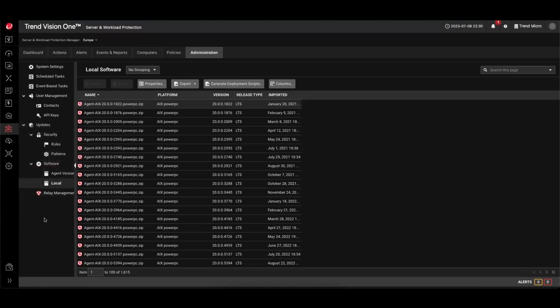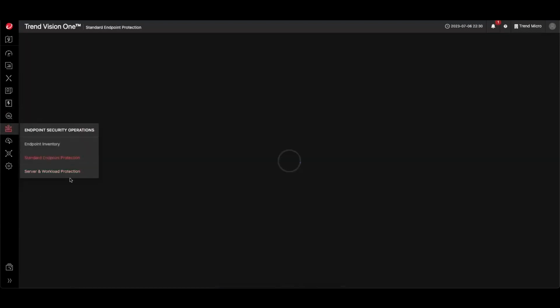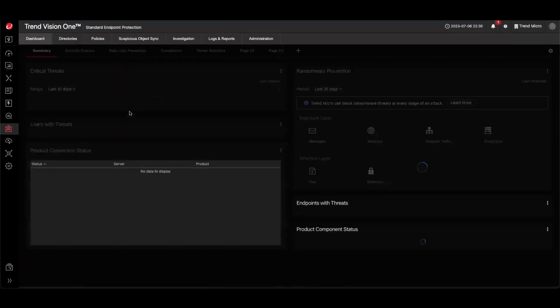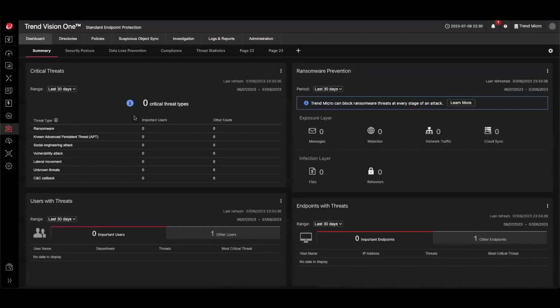This person is asking, is this just integrated Trend Micro Apex One as a service with Vision One, or Apex One, is it built with Vision One? So with the new endpoint, Vision One Endpoint Security, it is built in. It is built into the console itself. So when you go into the standard workload protection or endpoint protection, sorry, this is essentially your Apex One console within Vision One Endpoint Security.